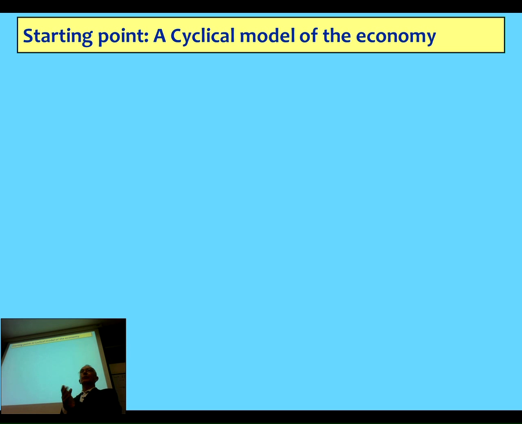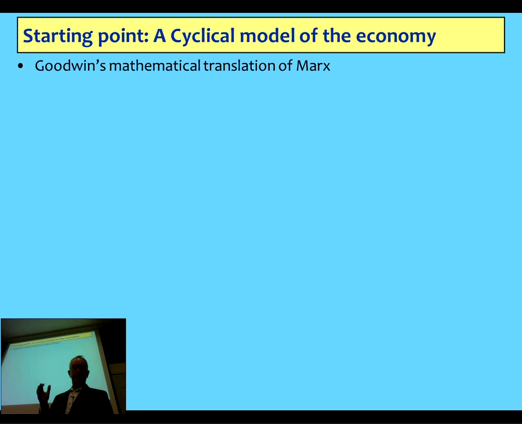And while that was all going on, while Marx was still alive, he was trying to learn calculus. His mathematical manuscripts are actually being published now. And I would argue that the major reason he was trying to do it was to work out how to put that model into mathematical form. He never quite worked it out. But if he'd done it, he would have preceded the discovery of nonlinearity in economics, in mathematics, by about 50 years. So how did Goodwin actually translate that mathematically?